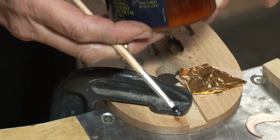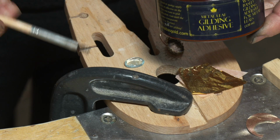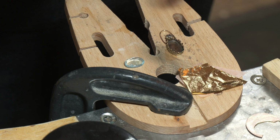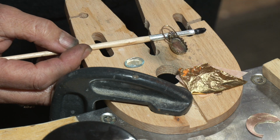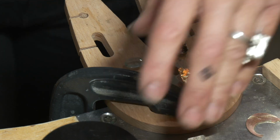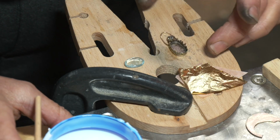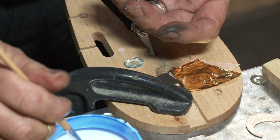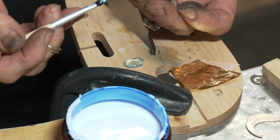Okay, this product, you guys, is what I love to use. It's a gilding adhesive, and whenever you're sealing the inside when you have a clear stone, you have to put some type of sealant in there anyway. There are all types of really thin adhesives, but you want to cover the inside, because you don't want it collecting a lot of dark, where it oxidizes and turns dark on you, because then it makes your stone dark.